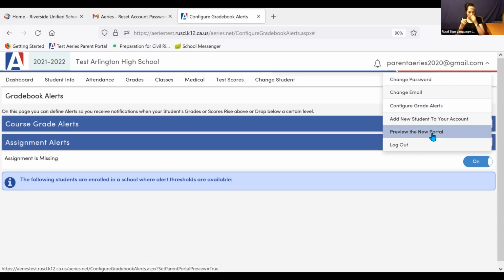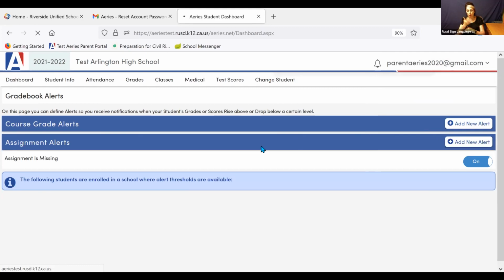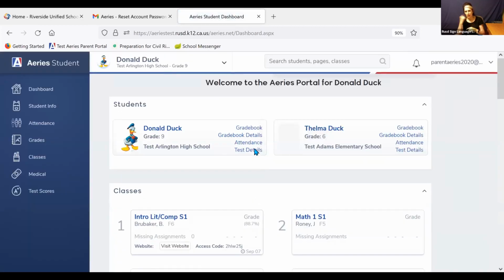If you wanted to check out the new look for the parent portal, you can go ahead and click the preview of the new portal look. I'll do that so you can see what it looks like. So this is what the new look would look like for a secondary student.